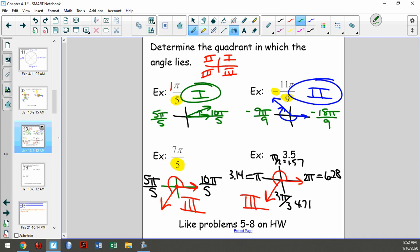That's how you're going to do problems 5 through 8 on tonight's homework. You have to determine what quadrant they're in. Any questions over what I just did up there? Does that make sense? May I move on?